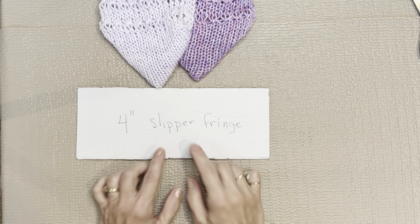And we're going to wrap 3, 4, 5, 6, 7, 8, 9, 10, 11, 12. I'm counting because I want them both to be the same thickness. So that's 20, 21, 22, 23, 24, 25, 26, 27.